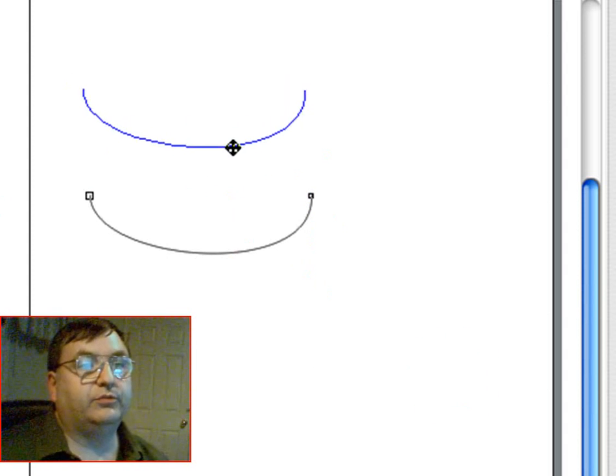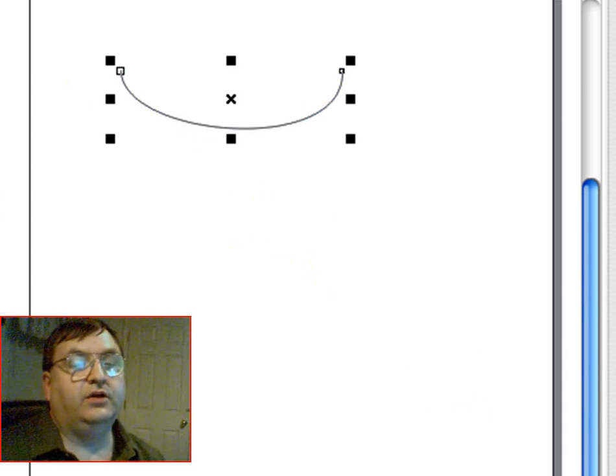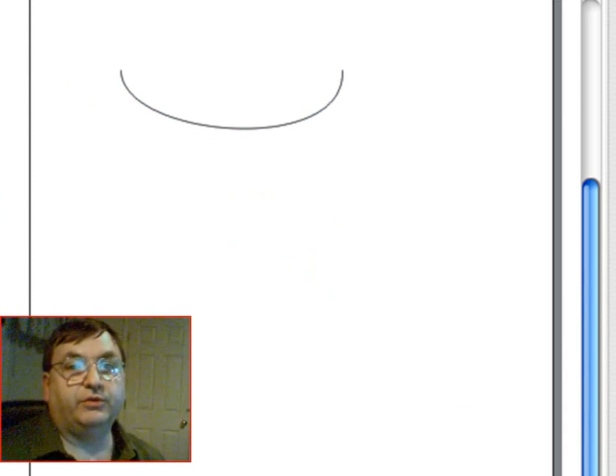Now what I'm going to do is create that same curve again, only I'm going to use the same angle but a much greater acceleration, and then I think you'll see exactly what I mean by acceleration.